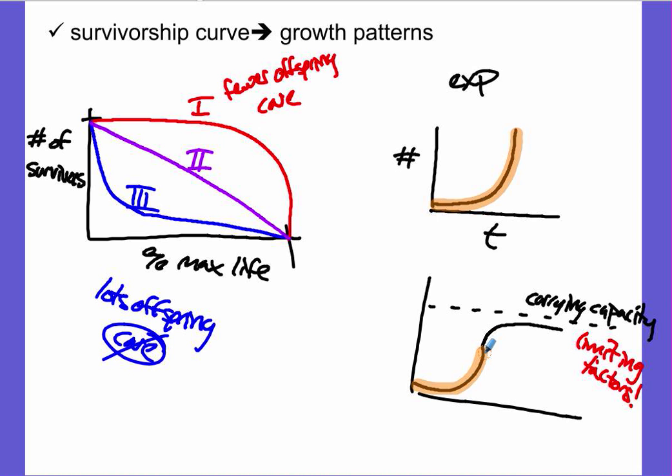So you're either going to see this exponential growth, or you're going to see what's called, and I haven't even named this yet, so make sure you put a label on it, this is logistic growth when it has that carrying capacity. It still starts out as exponential, but then it levels off. So you see an S curve as opposed to that J curve.